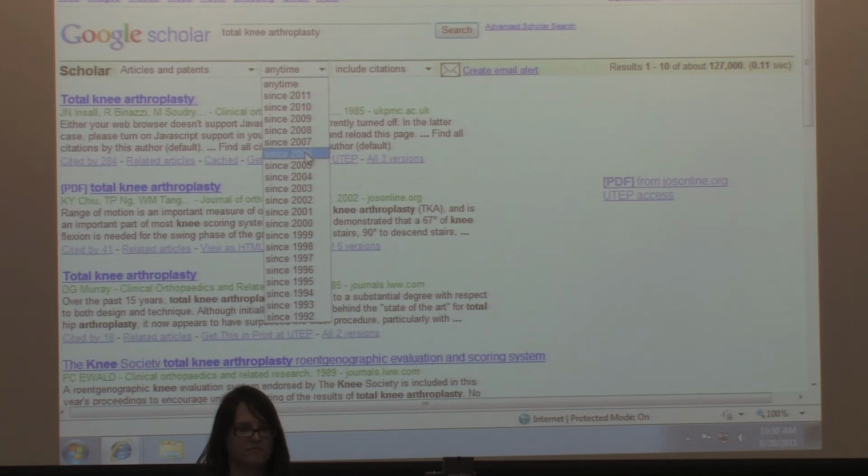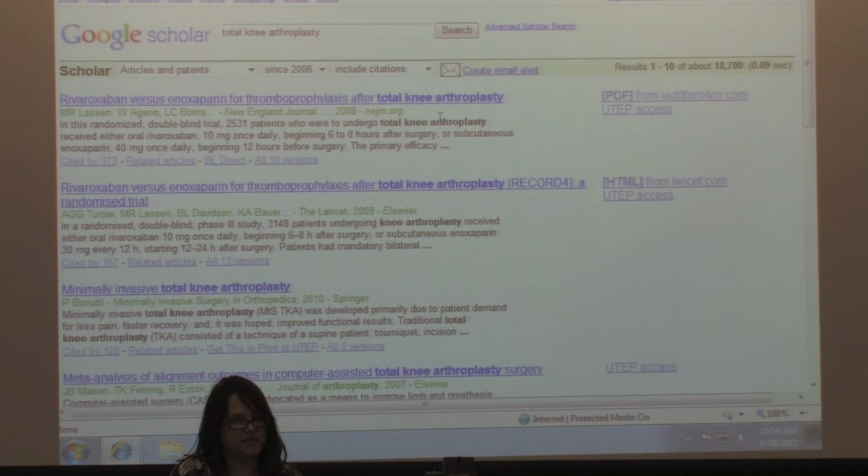When you're doing your papers, I do not recommend this necessarily because of that 127,000 that you get back. I mean, you could do like this since 2006, brought down to 18,000. But it's not our first choice, but we understand if you're gonna use it. And so we wanna help you to use it better than just going out there and trying to Google something.